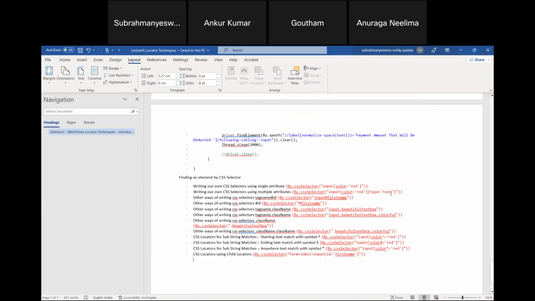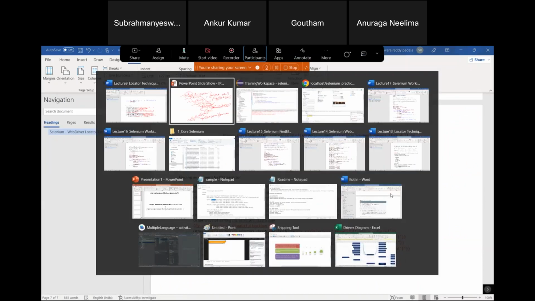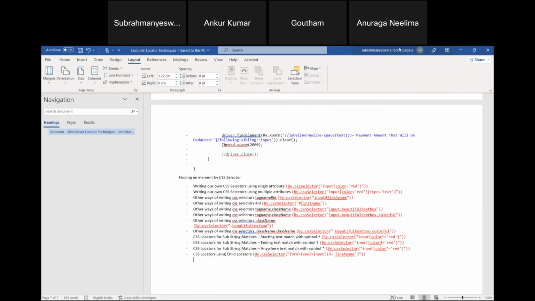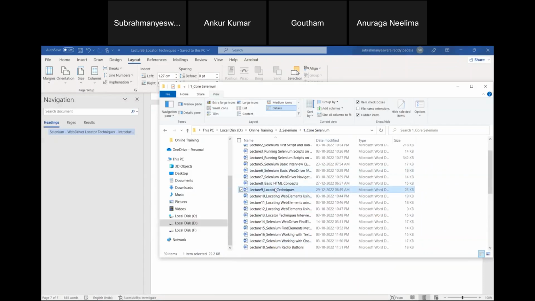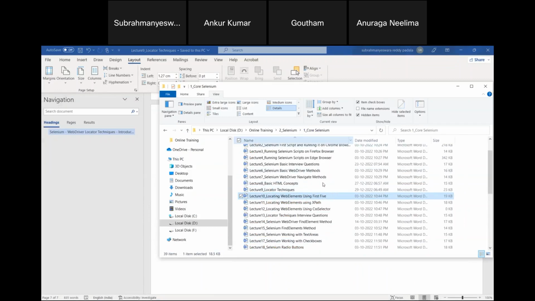Now let's go into the next chapter. This is chapter 9, right? Again, the same things, I have given it in all these chapters. I have uploaded them. This is the first six actually, the six locators, and then how to use XPath, how to use CSS selectors, all those things we have discussed in this one. Those are the same things that I have explained here.